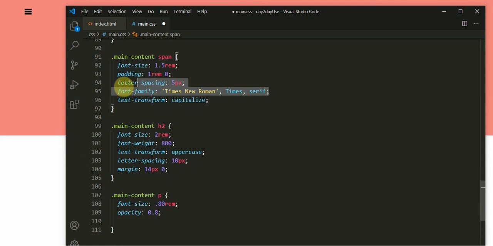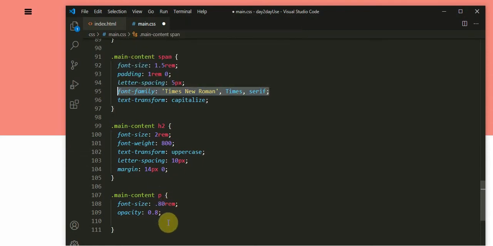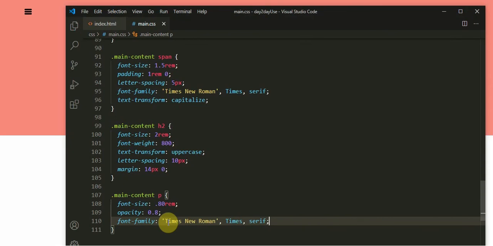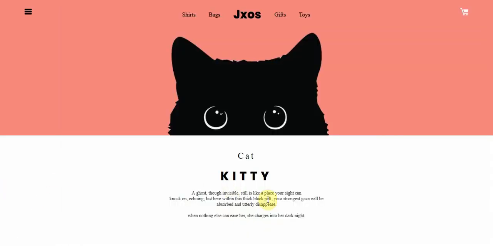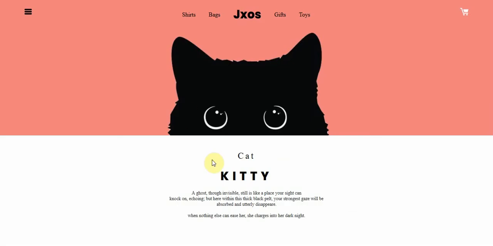I will take this font family here and put it here. Boom, done. Control S. Now we're done, right? But this is looking way squashed up. But this one has space between the first line and the second line. There's like space between them. So we have the line height property.